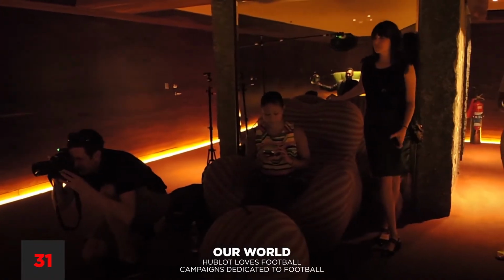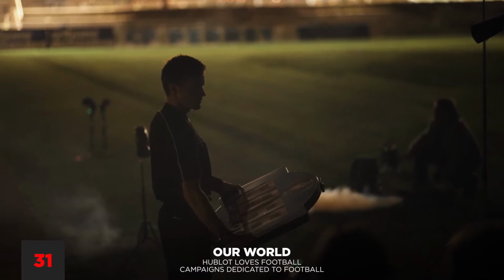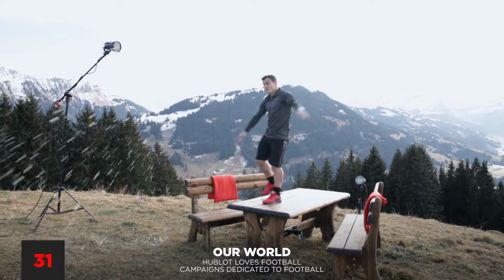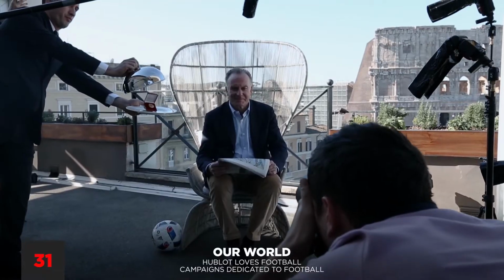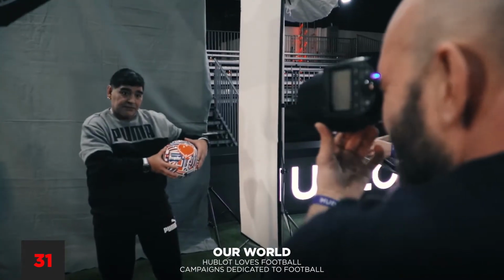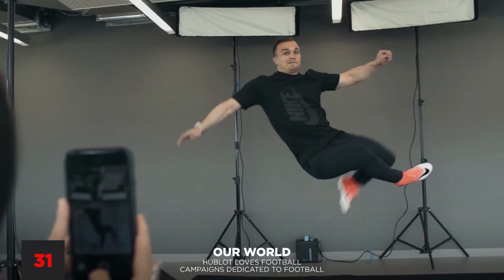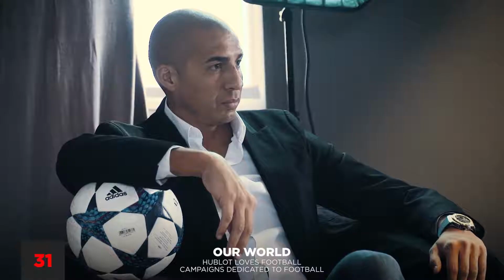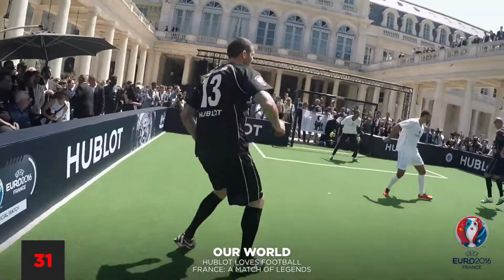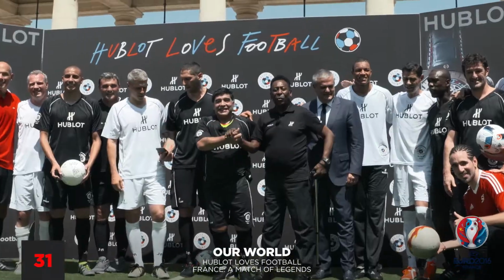In 2016, a new campaign was launched alongside the UEFA Euro 2016 competition. In 2018, a third campaign, photographed by Sandro Babler, conveyed a strong message celebrating the talent and mindset of champions. In 2016, the brand organized the exceptional encounter of two football stars. Maradona and Pelé faced each other as the coaches of two teams for a five-a-side match alongside acclaimed players.